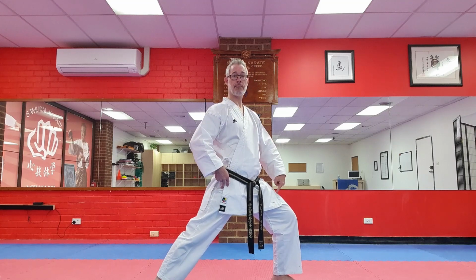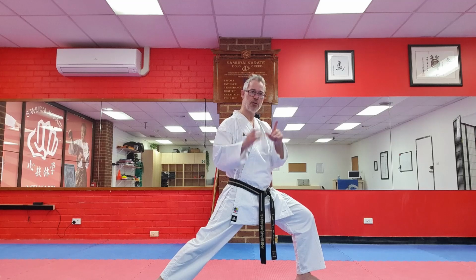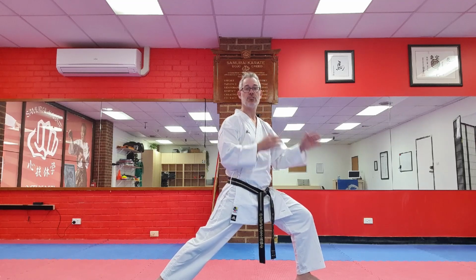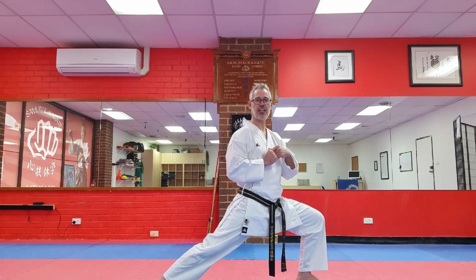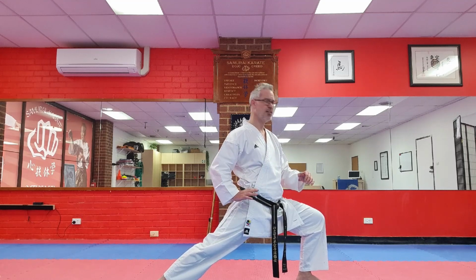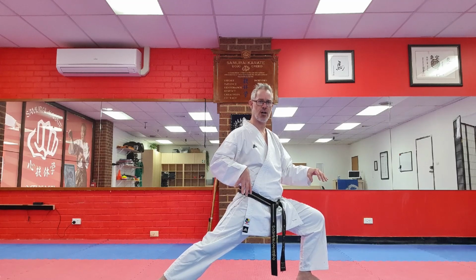All right, now from that position, that regular Zenkutsudachi position, just make your stance a little bit longer. A little bit longer, maybe 1 foot, like one of your feet, just move it forward that far. Now, don't get lazy and unbend that knee. The whole idea from here is to create a strong stance that is going to be really challenging to hold. So this is part stretching and part strengthening as well. All right, so it's a static hold.